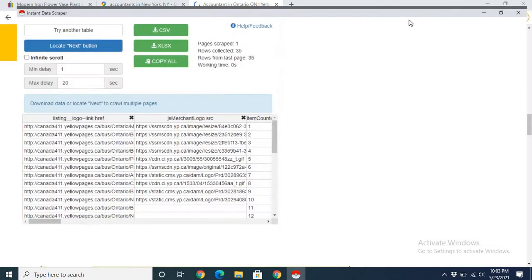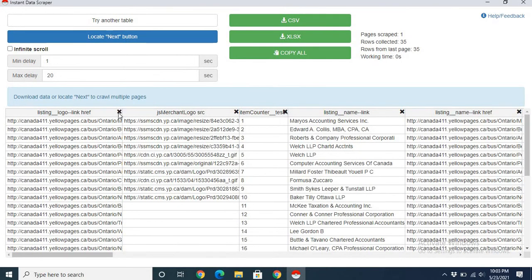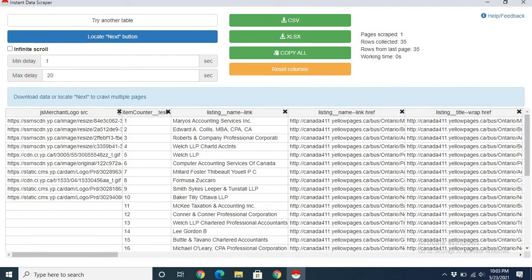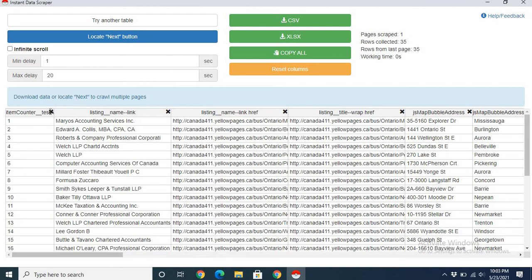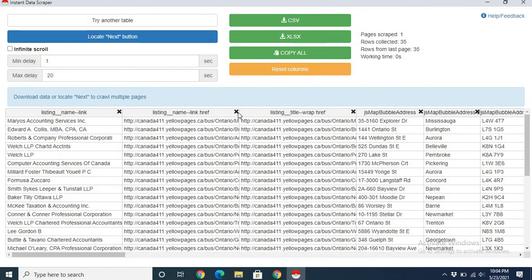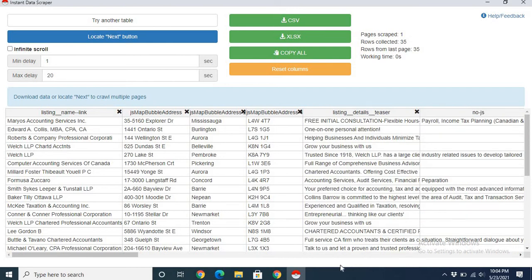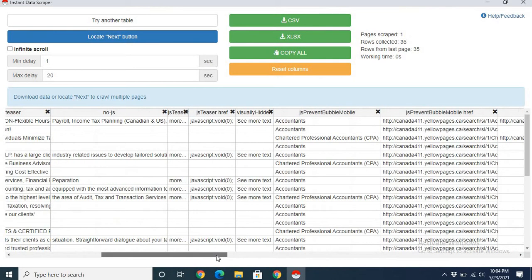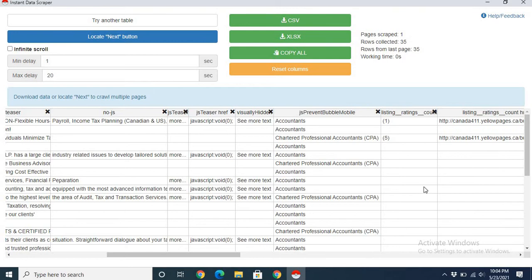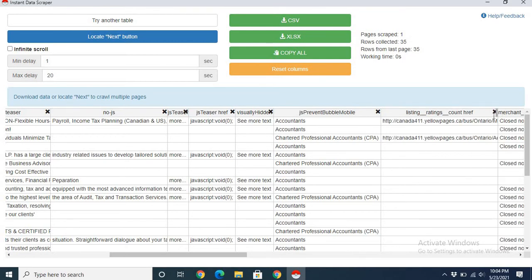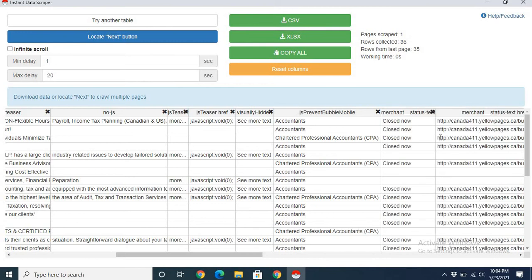So next, what you need to do, you can maximize it. You can remove the portions or the columns that you don't need. I don't need this. I don't need this. I don't need this. No. No. Okay, next I want to remove this. I want to keep the rest of it. Okay. Let's leave it. Payroll. Accountants. Okay, I don't want this. Want this. No. No. So you can remove whatever you want to. I don't want these things. Close or open, okay?